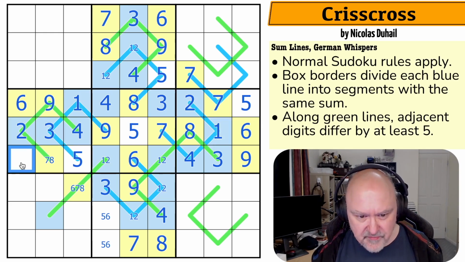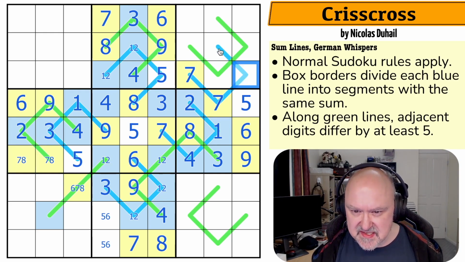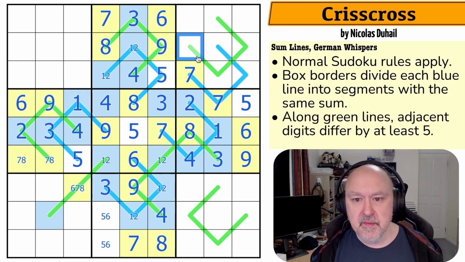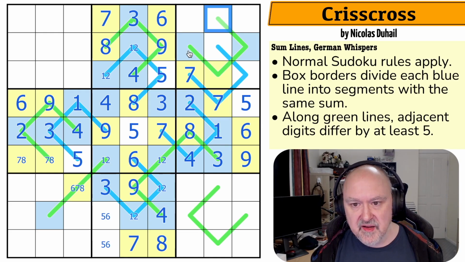This is beautiful. This is a 7, 8, which is a high digit. But these have to sum to 7. No, that has to be a low digit, is the way to look at it. Because if it was a high digit, the only possibility it would have, considering it sees 7, 8, and 9, would be a 6. And if this is a 6, the only digit that is 5 away from 6 is 1. That would have to be a 1, and it can't be. So this is low, which means this is low, this is high, this is high.